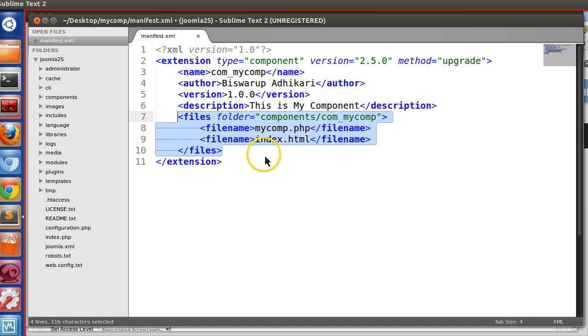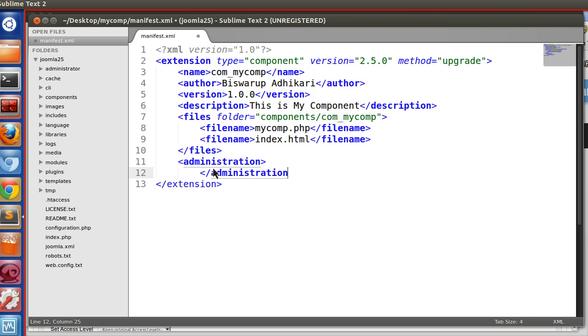Now we will specify the back end. For the back end we need to create an administration block. So let's create a block, administration. Inside administration we will specify our files.